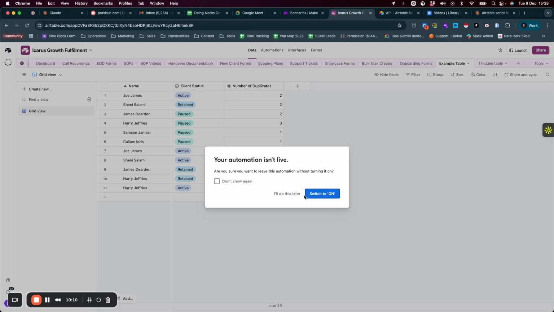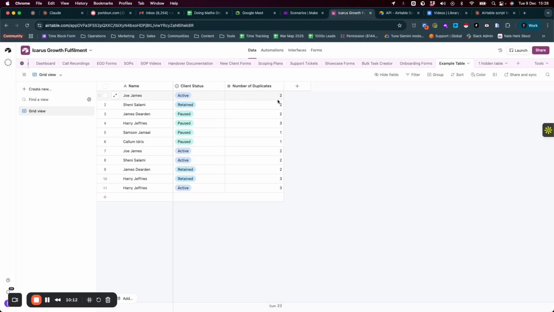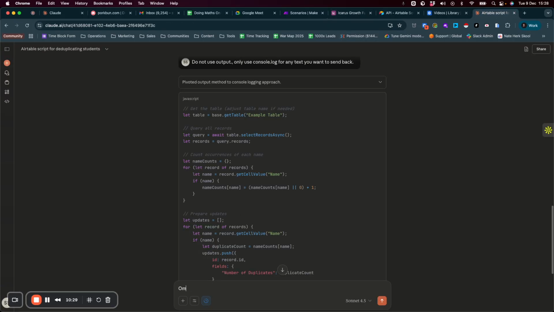All right, what do we have in front of us? Now we can see the number of duplicates: 2, 2, 2, 3, 1, 1, 2, 2, 2, 3, 3. Now it's telling me that there's one duplicate here. This isn't a duplicate. This is a unique record, which means I actually want to omit unique records. Unique records: do not print a number in the column if the record is unique.